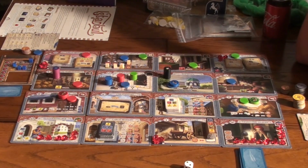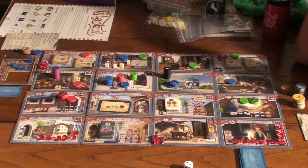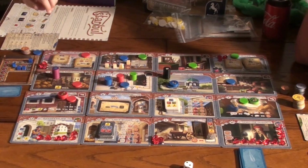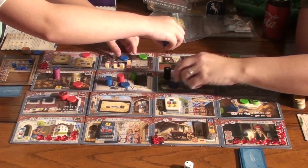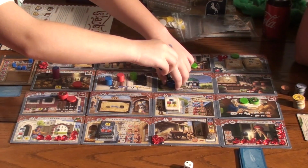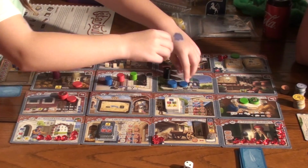So you're at the fountain and return any number of your assistants to your merchant stack. The fountain is the only place where you do not need to have an assistant to carry out the action, and you do not have to pay other merchants if they are present. If you send your family member to the fountain, your assistants are still returned to your merchant stack. Okay, so can I put all of them? Yep, you can. So you put them all under your stack. So that's where you'd go back to reset your stack.